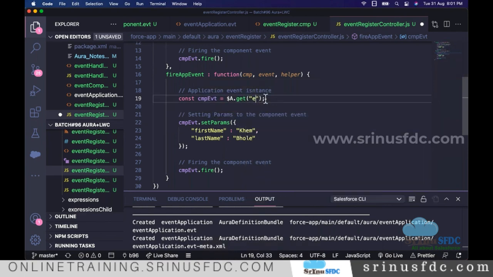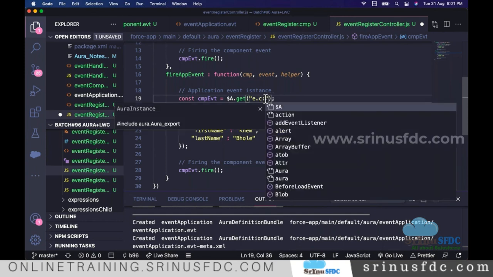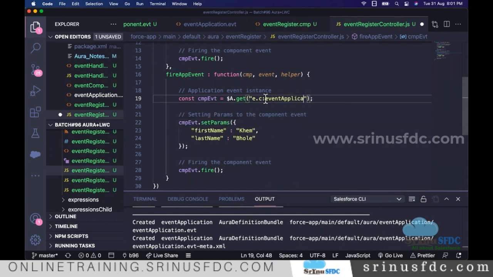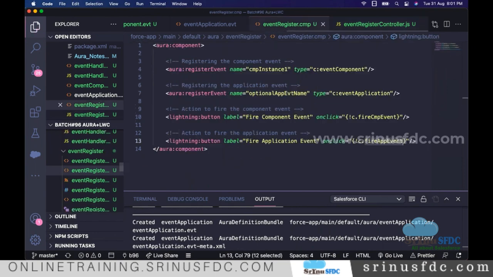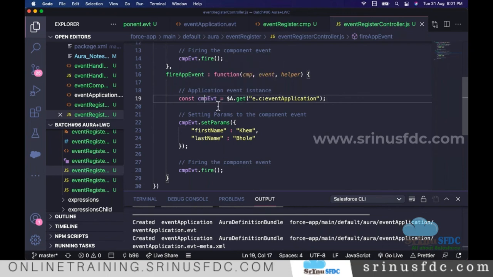So here e, right, if you see how we handle that show toast, close quick action, some of the standard events we use in the same way, e.c:eventApplication, right? So we don't bother about this name. Okay, so get that, this is like app event, application event. Now setting parameters is the same way.